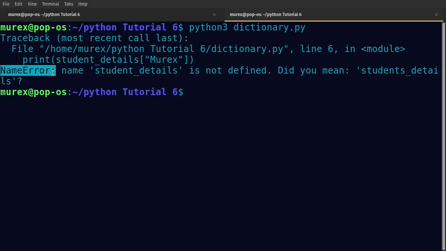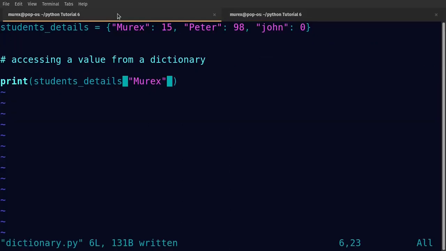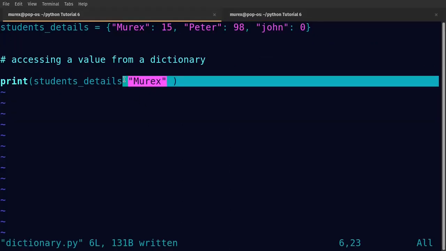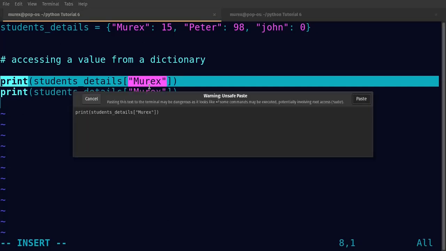But that will be for next week and not this week. So let's rerun the program, and then you will see my 15 is there. Let's also get the marks for the remaining students.